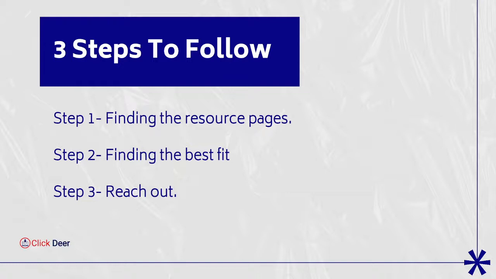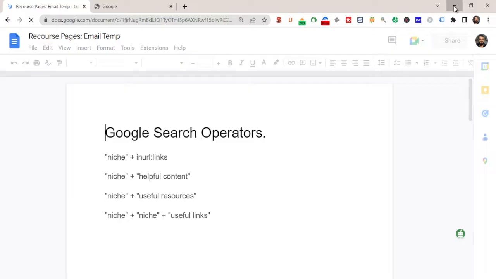So now let's get into my screen and see how you can actually find the resource pages, how you can find a best fit to your website, and how you can reach out to the website owner. And the good news is that at the end of this tutorial, I'm also going to give you a proven and tested email template which you can replicate and use within your email outreach campaigns. Okay, so let's get started.